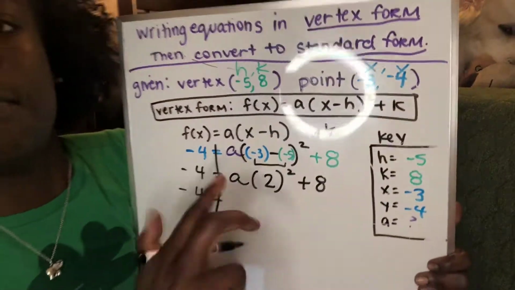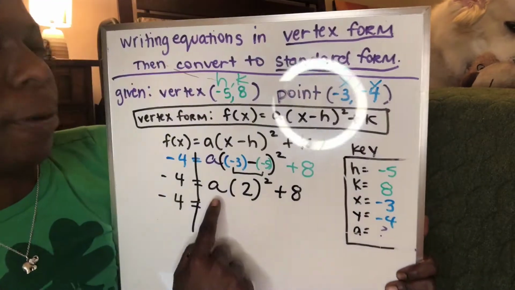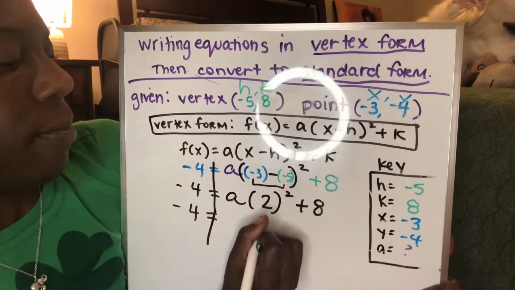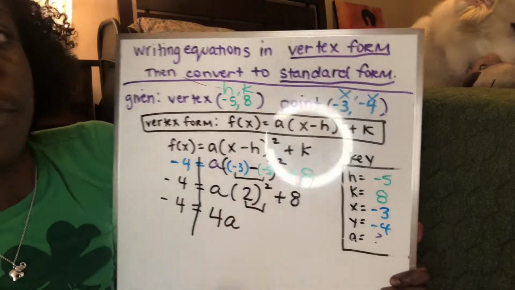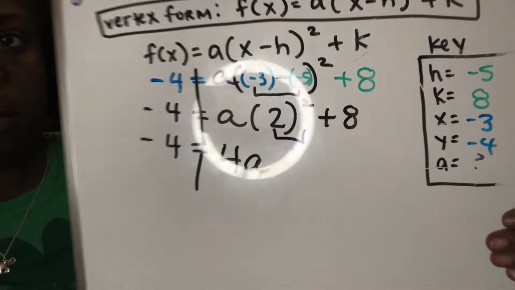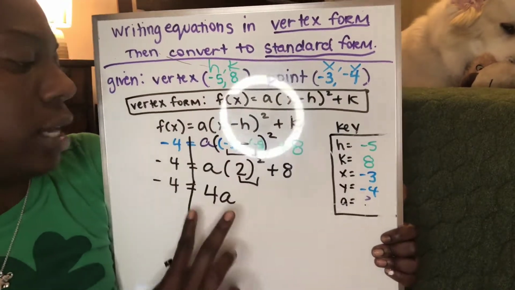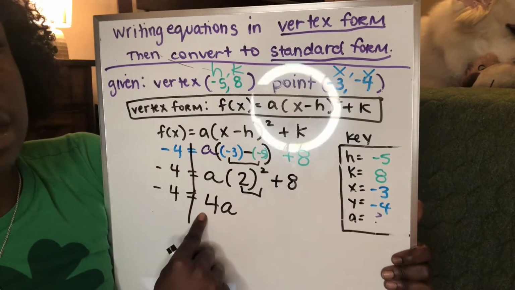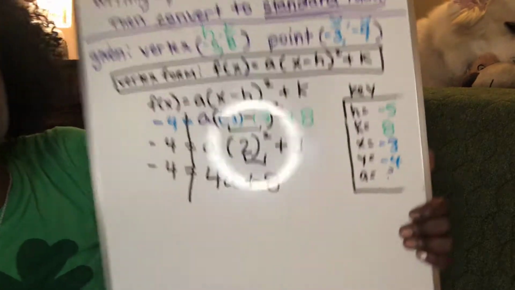So to make this more understandable, we're not going to put a4, we're going to use the 4 as our coefficient. So I'm now going to evaluate 2 squared, which is 4, and I'm going to now write this as 4a. Okay? So again, I'm just switching those 2 variables because we're multiplying, so they still go together, but I'm now putting the value in front as the coefficient. Then I'm going to bring down that +8.